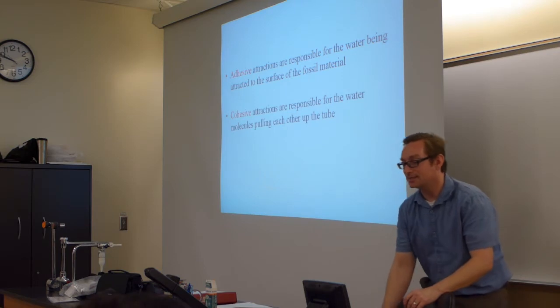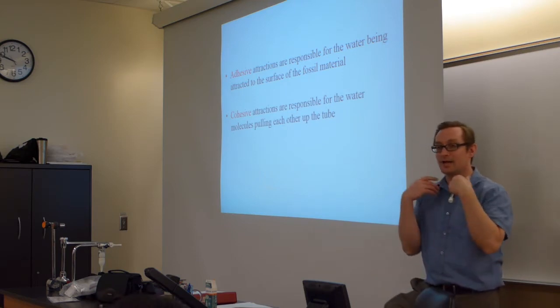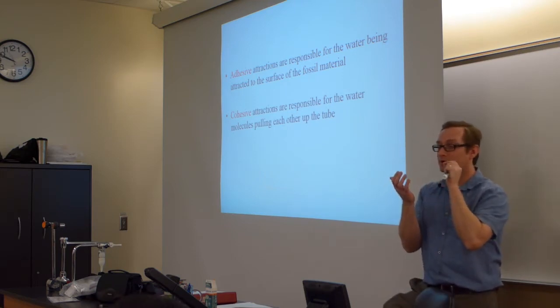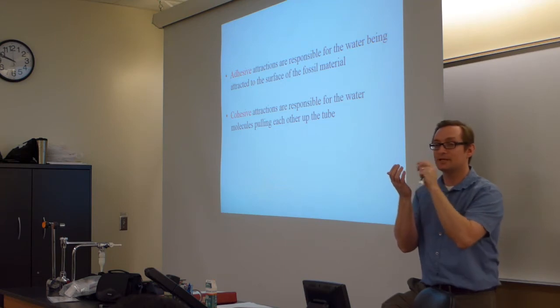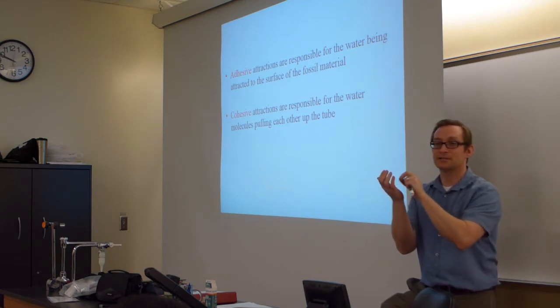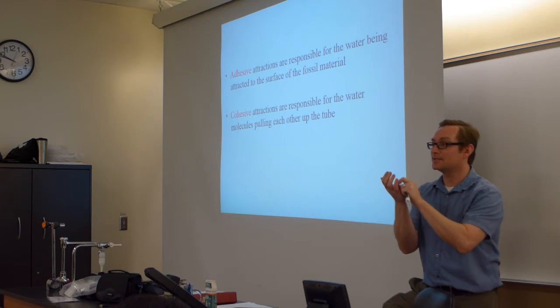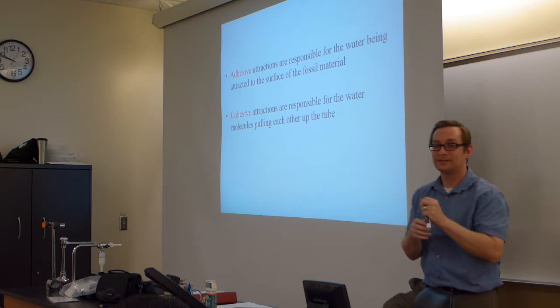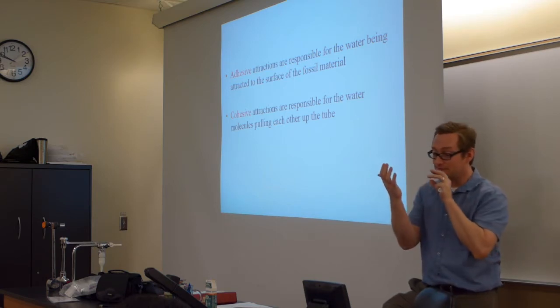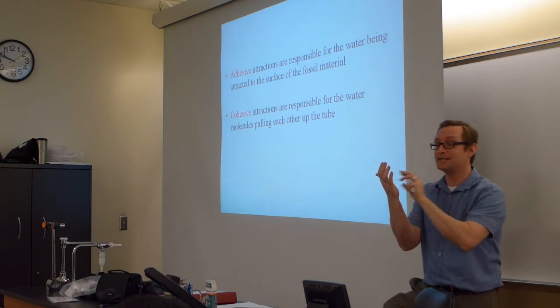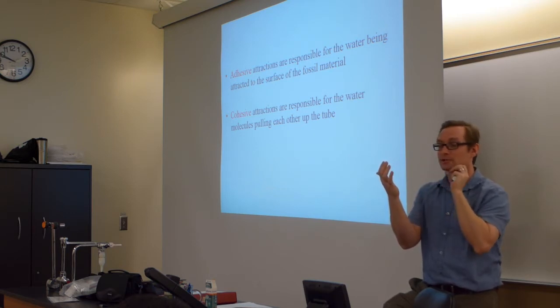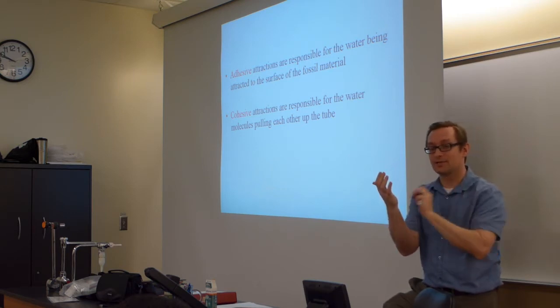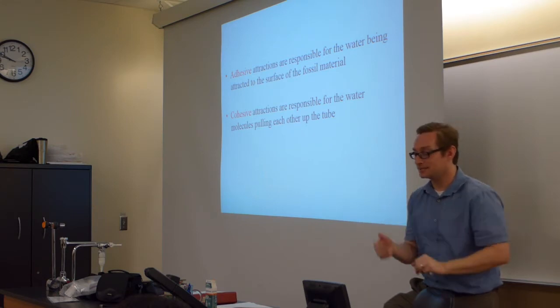The cohesion, what that does is once one water molecule starts to glom onto the capillary, it pulls other water molecules with it because of the hydrogen bonding. And that's the cohesion part of it. So the first water molecule from your tongue goes up the capillary, that's adhesion. And then the fact that it pulls other water molecules with it is cohesion. That's the difference.